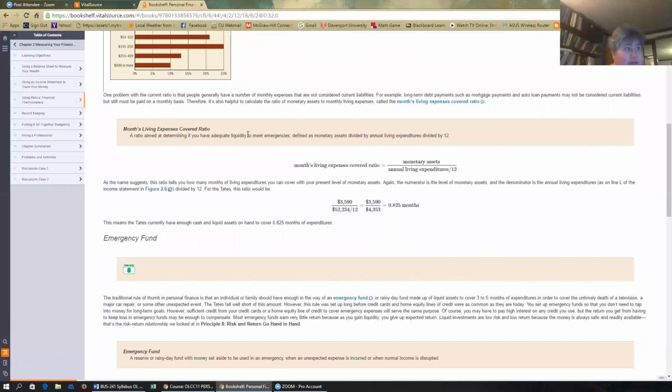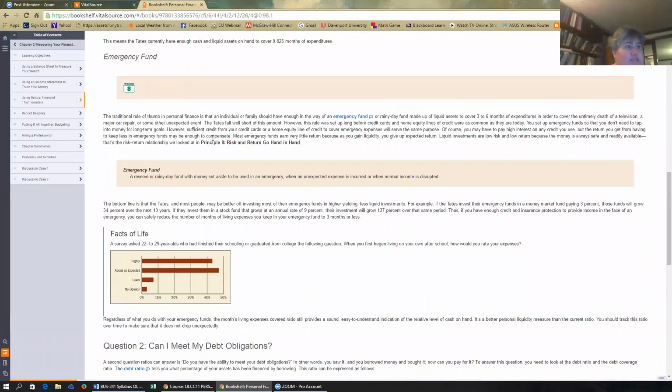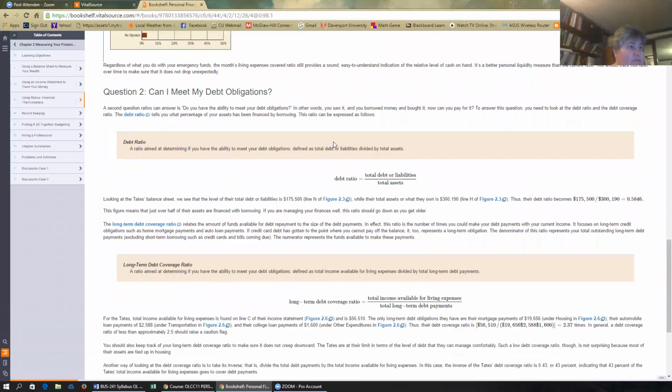And there's another ratio to do. And another thing to look at, an emergency fund. Have enough to cover 3 to 6 months of expenditures. Well, if you don't know how much you're spending each month, it's pretty hard to figure out what 3 of those months would be like, or 6 months. So again, we're back to tracking our expenses so that we can start deciding how big an emergency fund I should be coming up with.